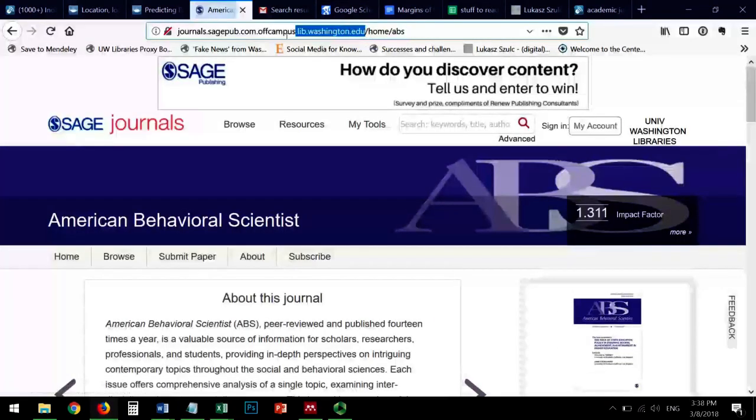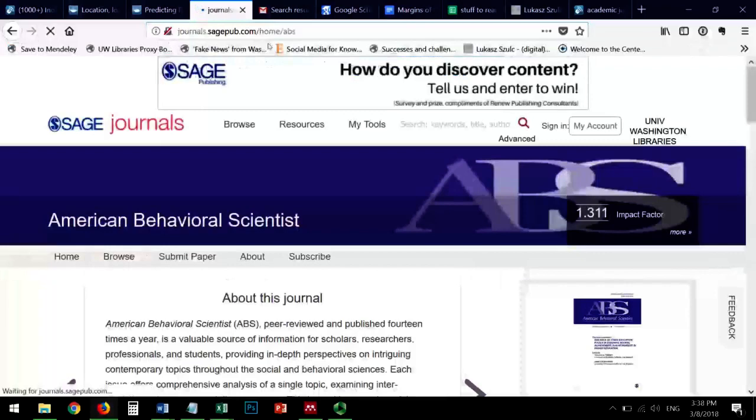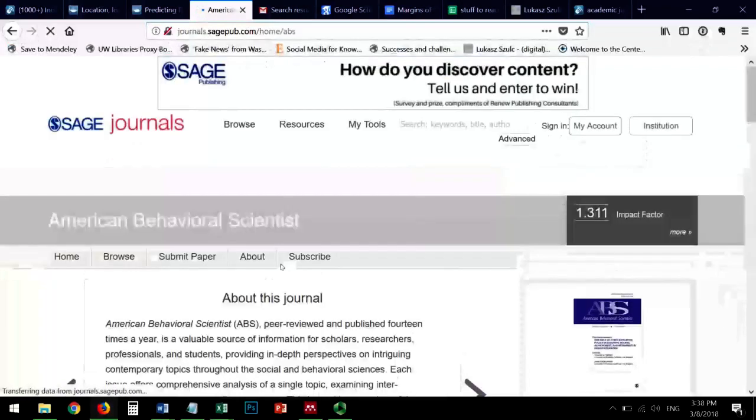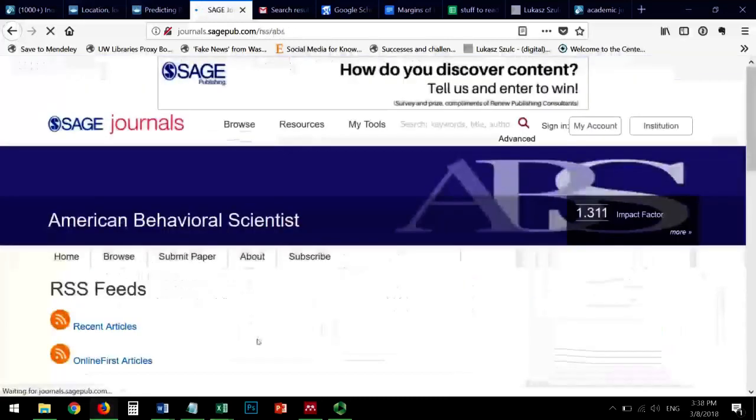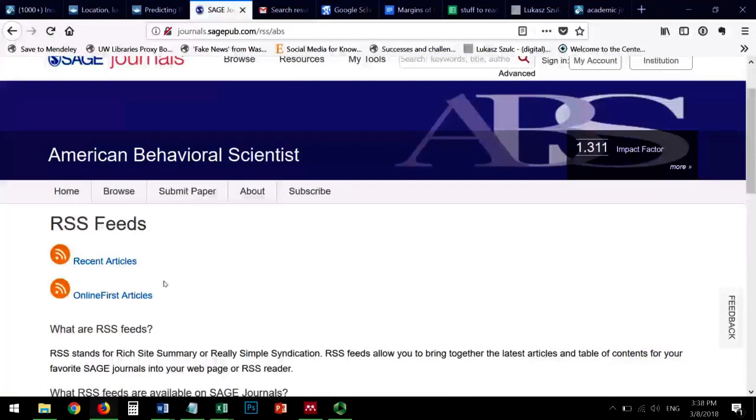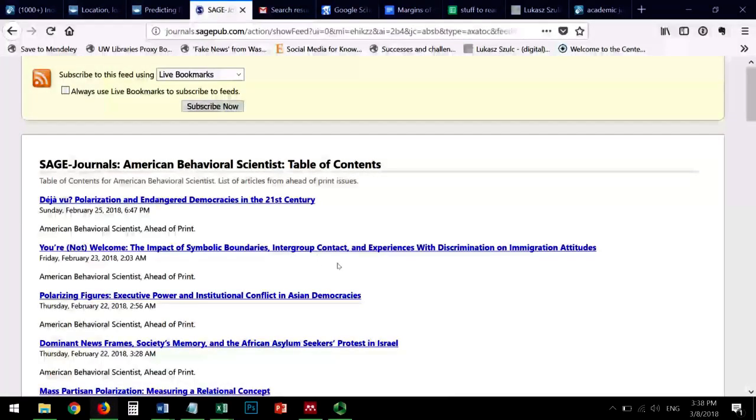Let me get rid of the university login. And if you go to a SAGE journal About, and you go down here to RSS, they'll usually have like the online first versus the recent articles. I just subscribe to both. It's nice having the online first. And you can just copy and paste that into your reader, and they will show up for you every day.